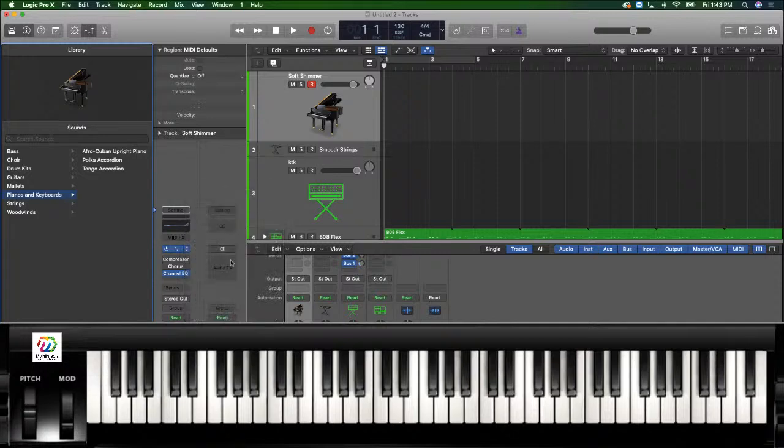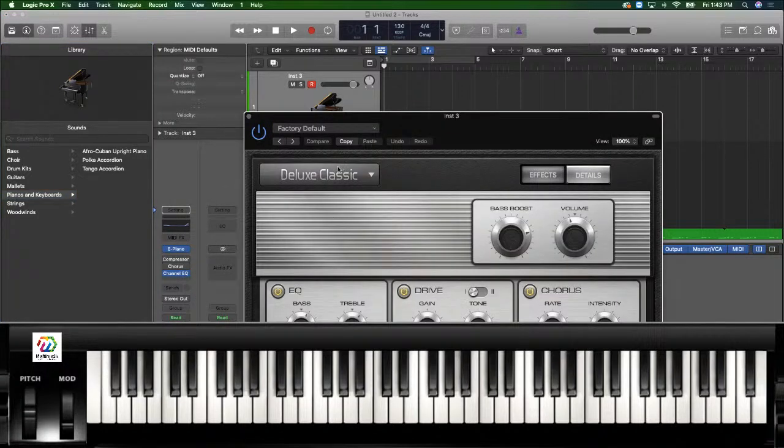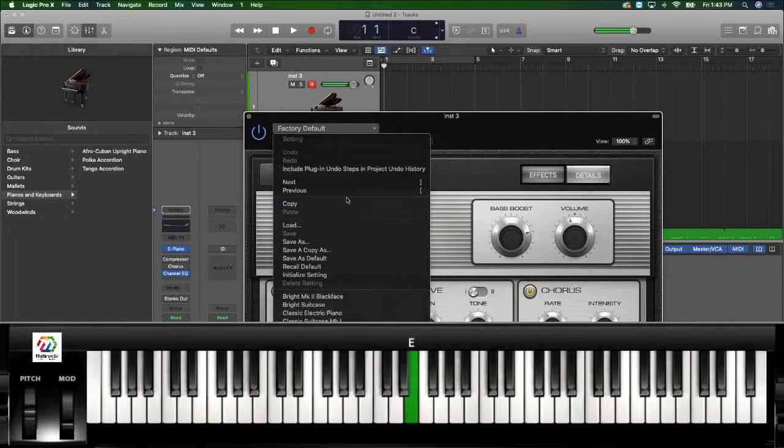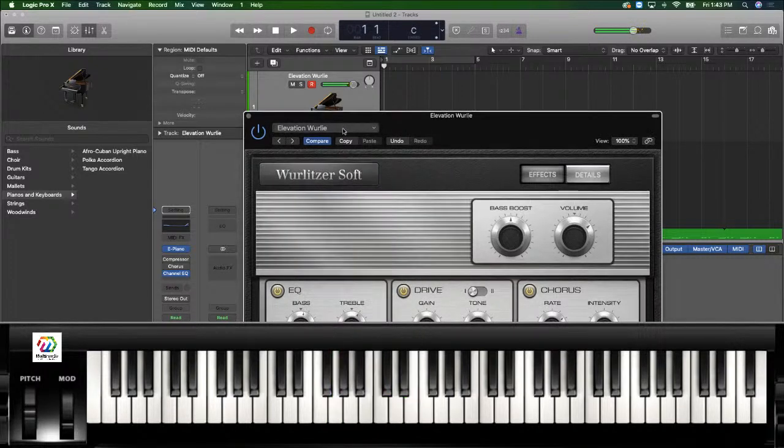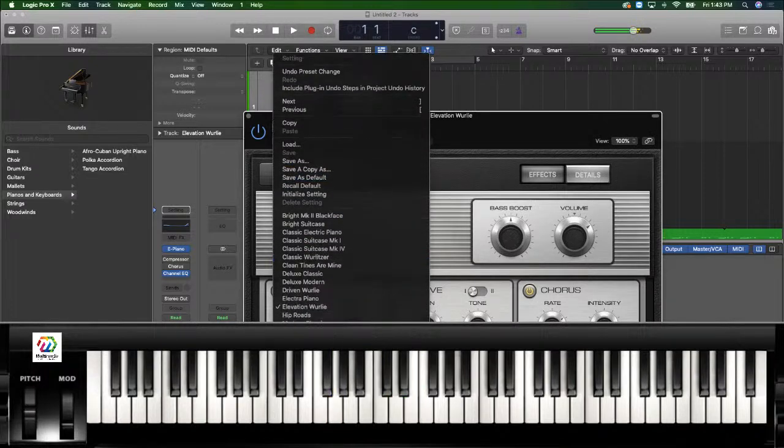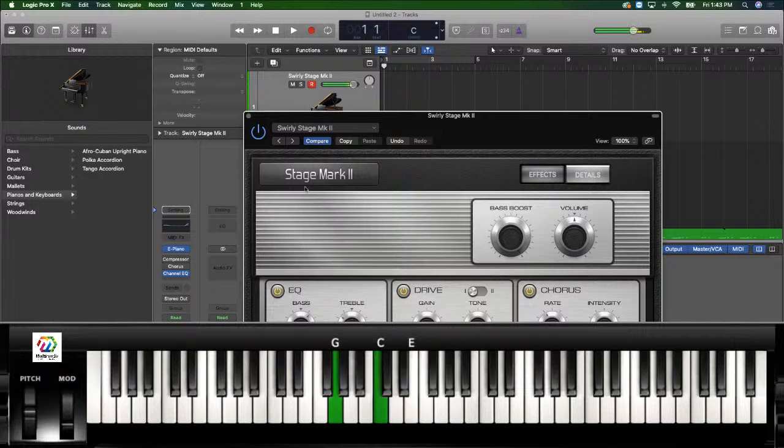Okay, you got vintage electric piano here, which is similar to the same piano stuff you were listening to, but sometimes even more. Mark II.